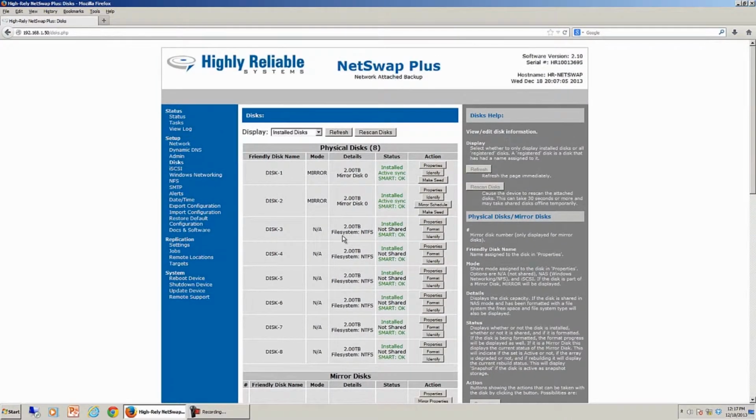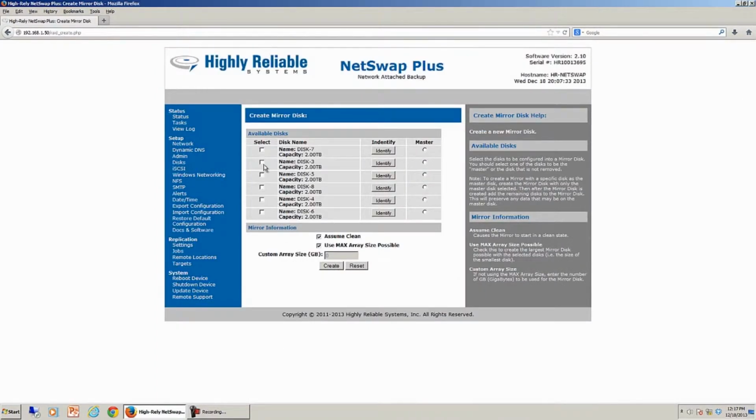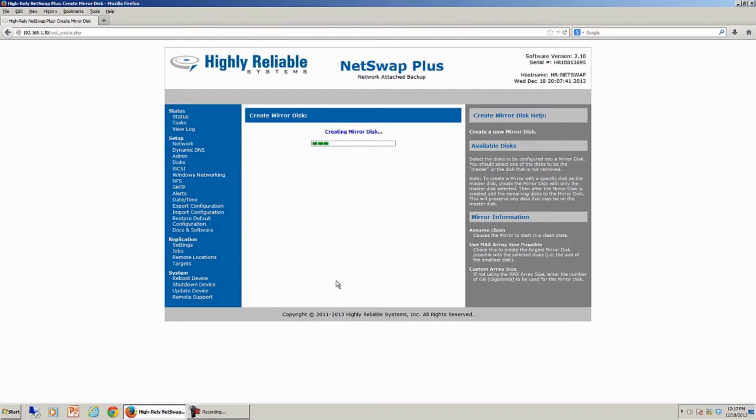Similarly, we can run through and do a mirror set for disk 3 and 4. So I'm going to pick 3, make it the master, disk 4, create a set, confirm that.